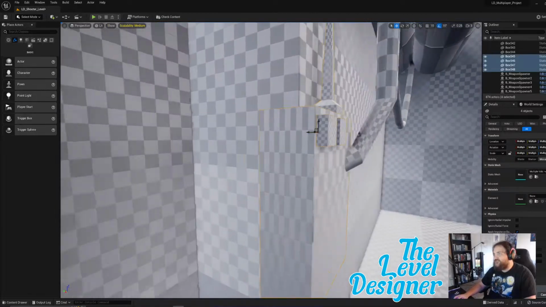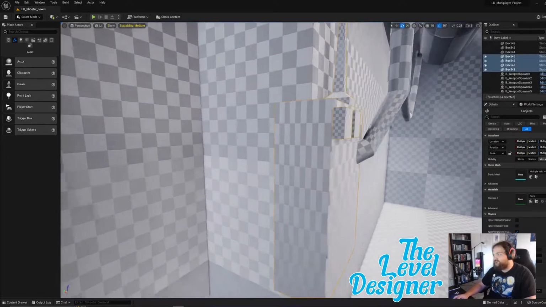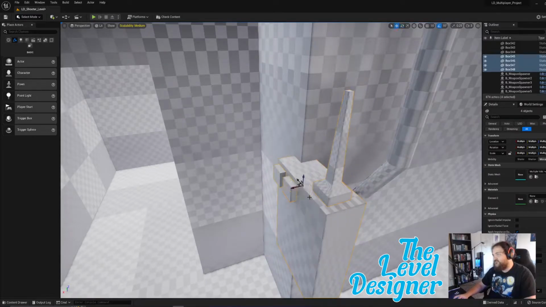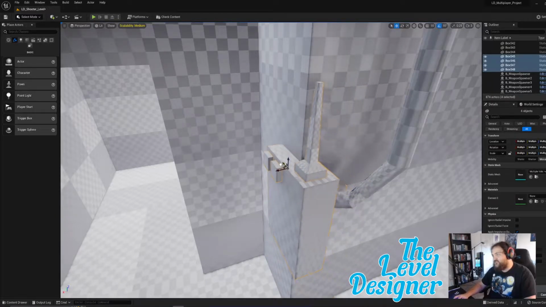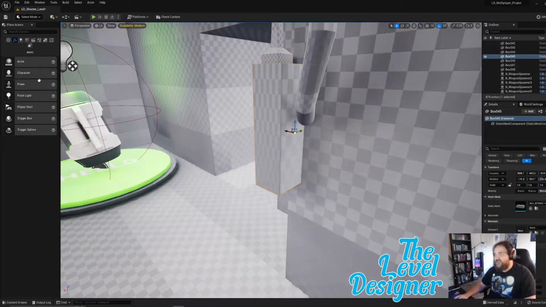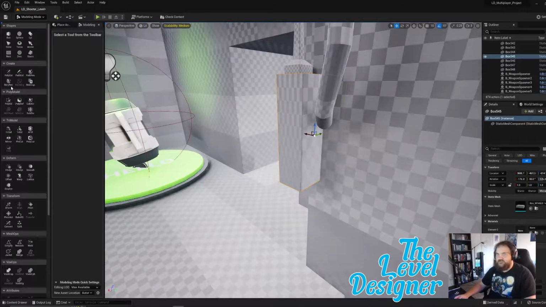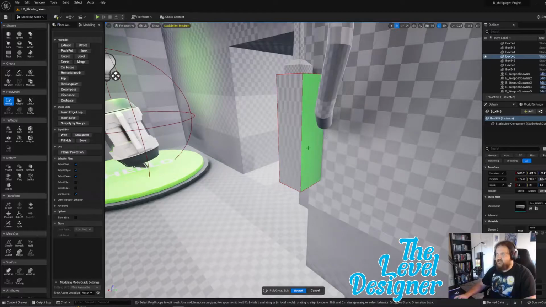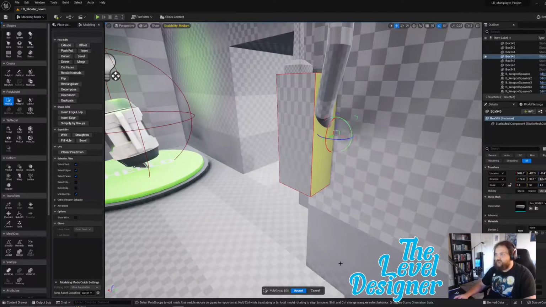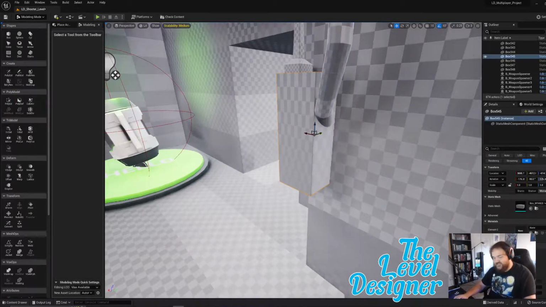And I don't know if I necessarily like it like that. So what I might do is bring this out like that, and then I could probably go into modeling here, select this, bring it back like so, and hit accept.